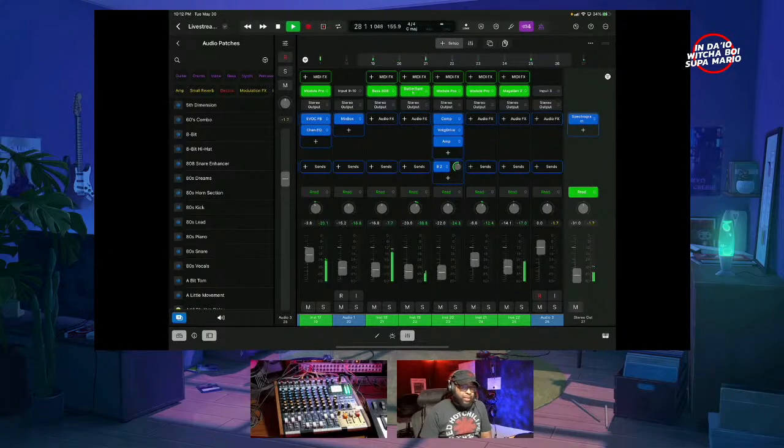I put this over Cubasis, because Cubasis, I don't understand it. I tried working in it and I couldn't get the audio. I had a major latency problem with Cubasis, and it just never could get my audio to be latency free, so to speak. And Logic Pro just worked out of the box like that. Aria Pro is really good too. But again, it's not a two-way system. This is a two-way system. When I say two-way system, you can do MIDI and audio seamlessly. And that's what it is right there, man.